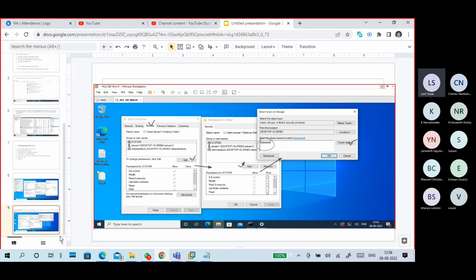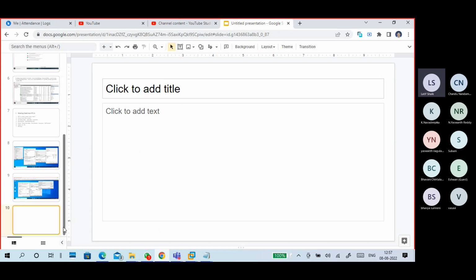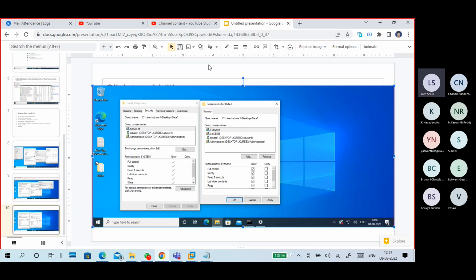Yeah, I'm creating so many slides. It is very useful for future reference. Normally my training is based on practice only. Most of you don't have PCs or virtual machines at all, so these notes will be very useful. This is only for the first time. So okay, guys, this is the everyone.